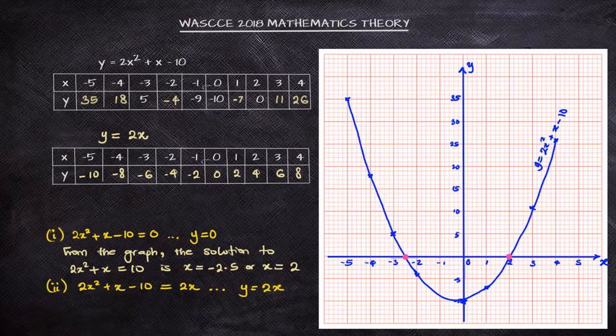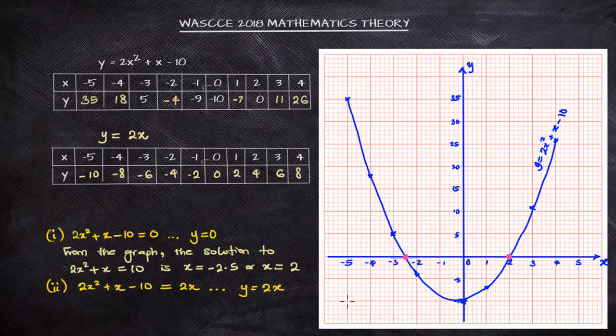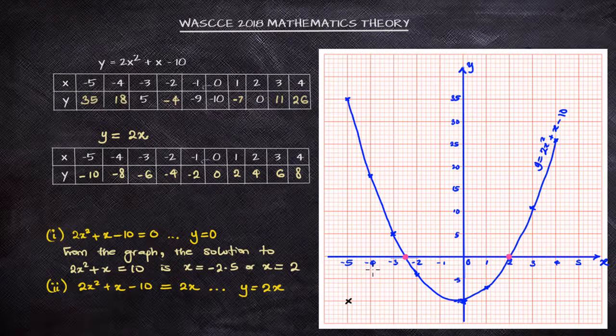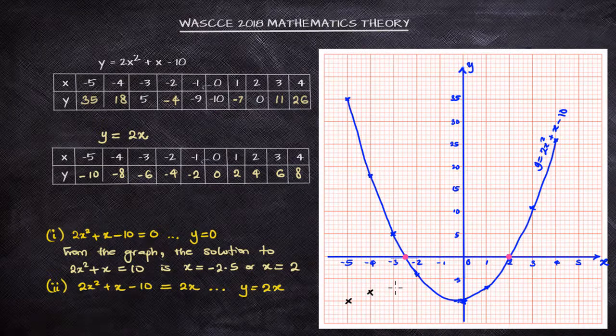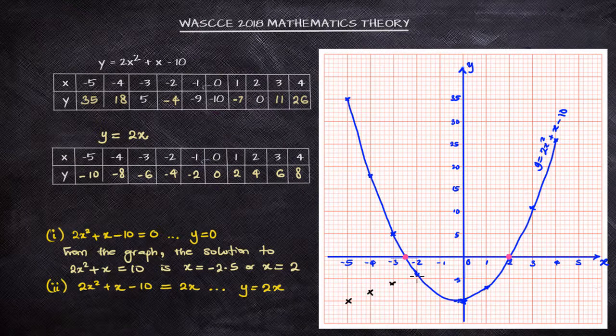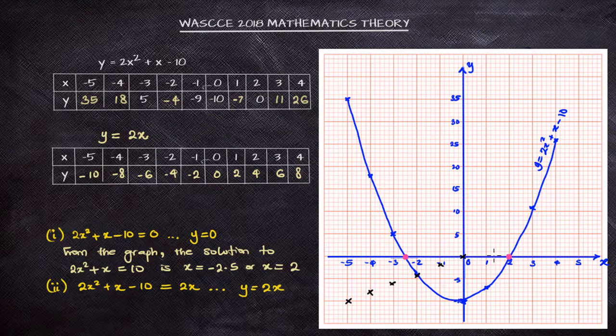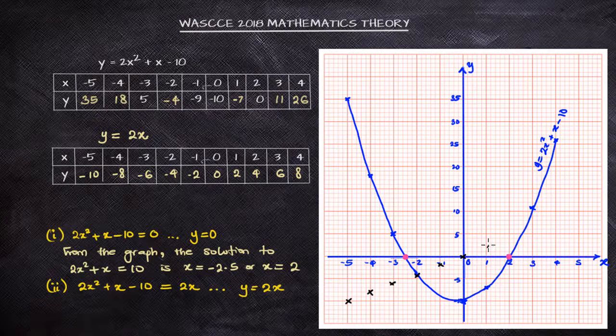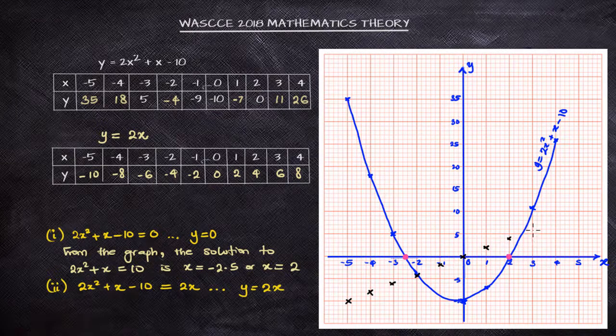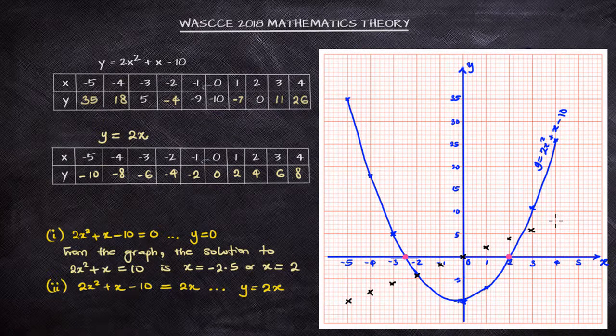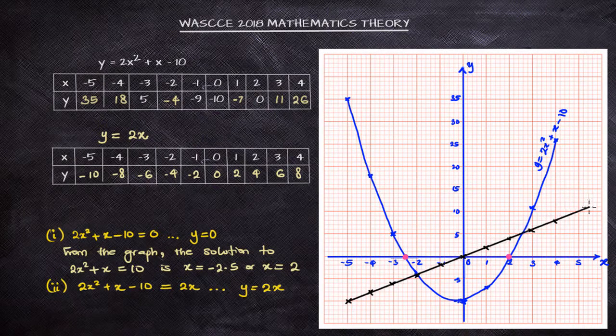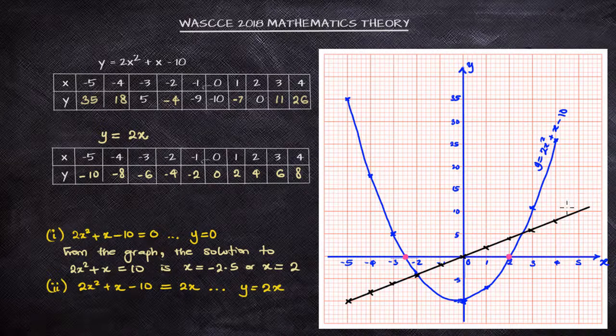If I have to plot this graph also, y equals to 2x is actually a straight-line graph. We are saying that there is no intercept. It's just y equals to 2x. When x is minus 5, y is minus 10. Now I'm using black ink. When x is minus 4, y is minus 8. When x is minus 3, y is minus 6. When x is minus 2, minus 4. Minus 1, minus 2. And correctly, no intercepts, 0 and 0. And then 1 and 2. 2 and 4. 3 and 6. And 4 and 8. Now this is actually a straight-line. We can use a ruler, which would be appropriate for this to join all the points together. And we can define that as y equals to 2x.